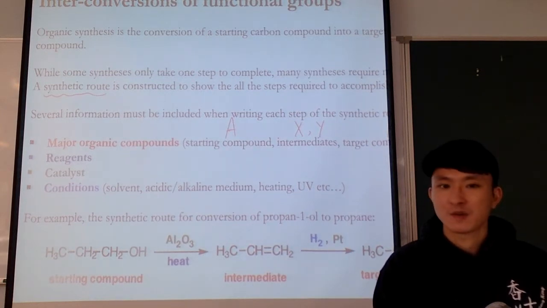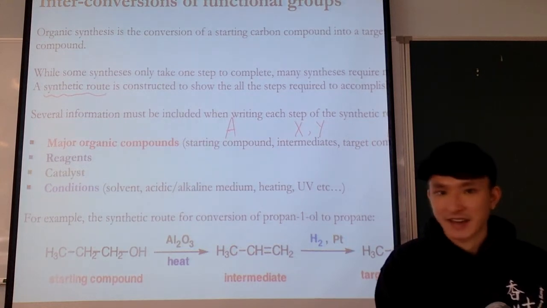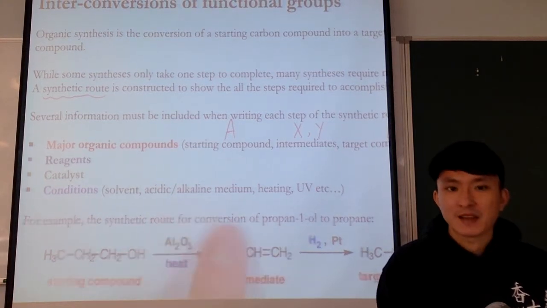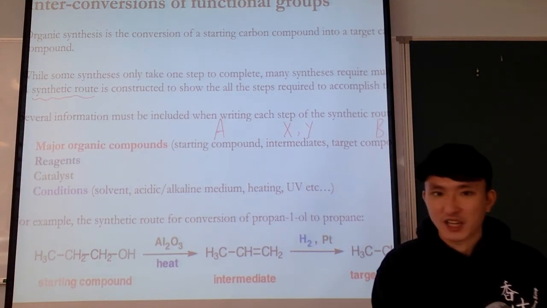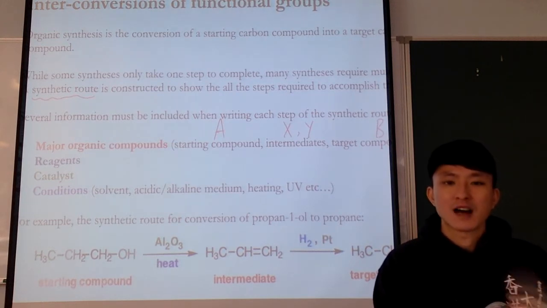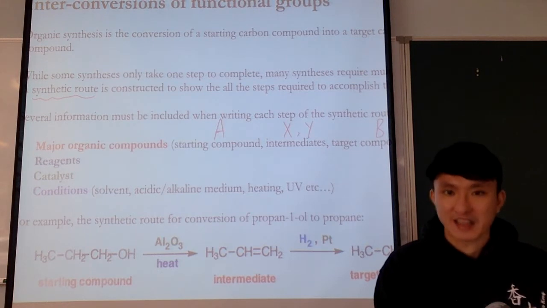Very often, we will use acidified potassium dichromate, acidified potassium permanganate. So this is what we call the acidic and alkaline medium. Some reactions require heating. For example, dehydration. Dehydration, we must heat it. Or oxidation, something like that. Later on, I will tell you what type of reaction must require heating in DSE.